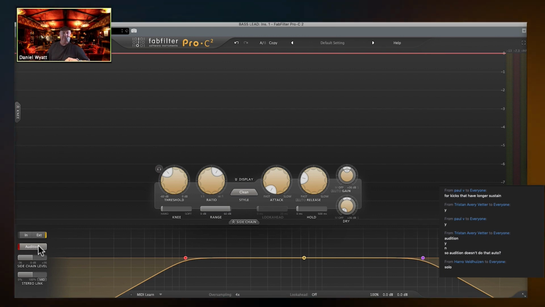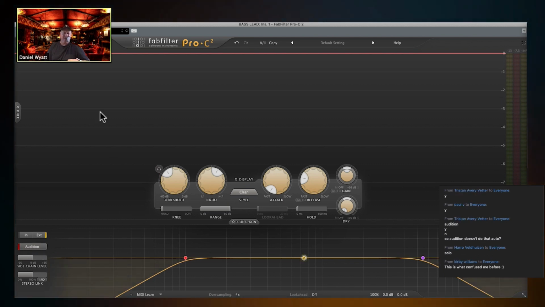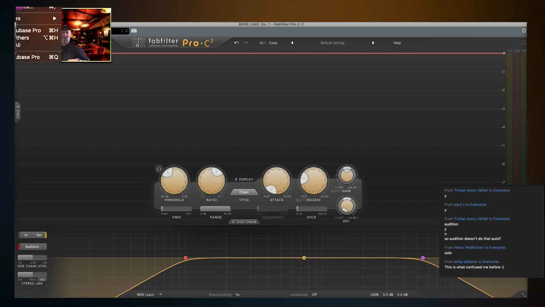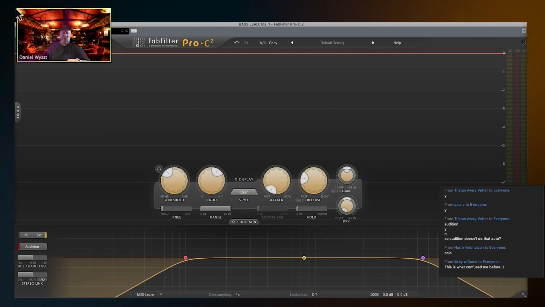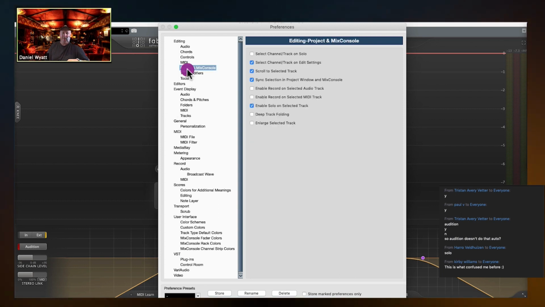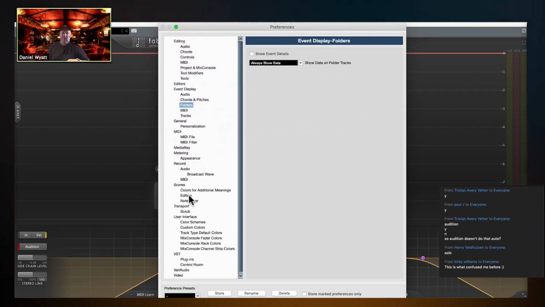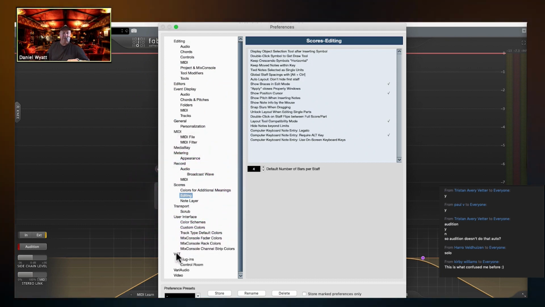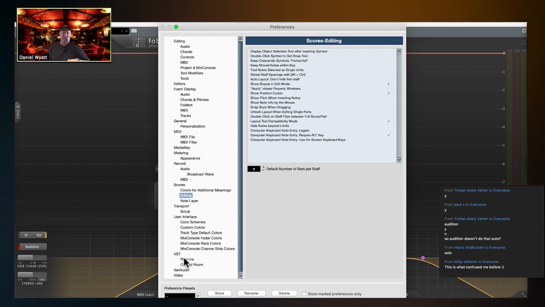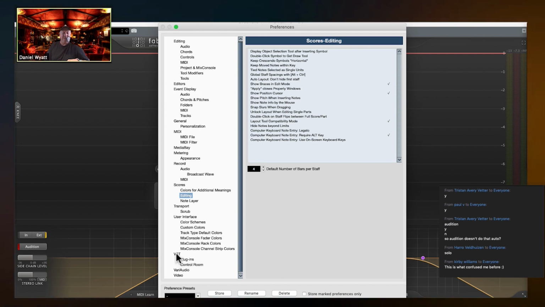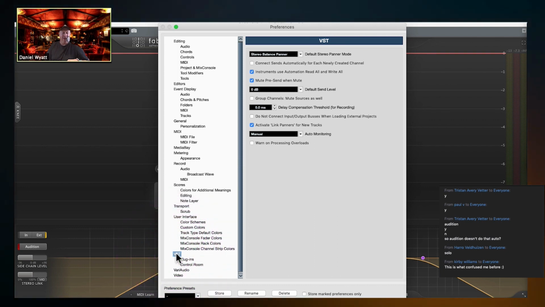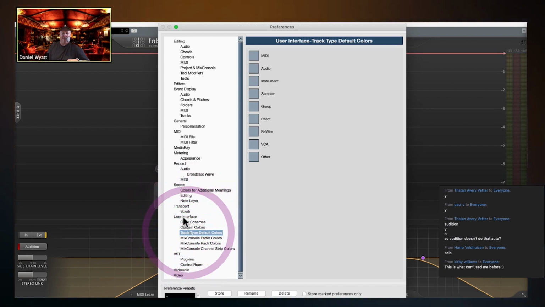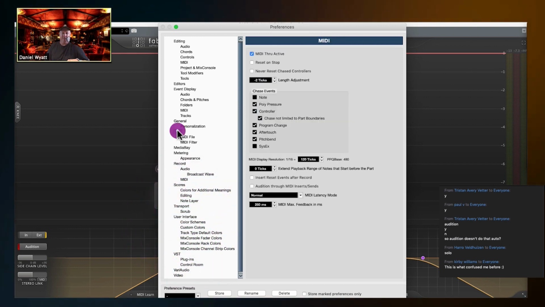Well, let me tell you, it's tricky. And in each DAW, you have to dig deep sometimes. But in Cubase, if we go to preferences, there's a million gazillion preferences here. And if you go down, hiding in the middle of absolutely nowhere, the title of this bunch of preferences, the title has its own preferences. Who in the world would have ever known that? It took me 10 years. I always went through all these. I didn't think the titles had their own. Like this one doesn't. And this one does.